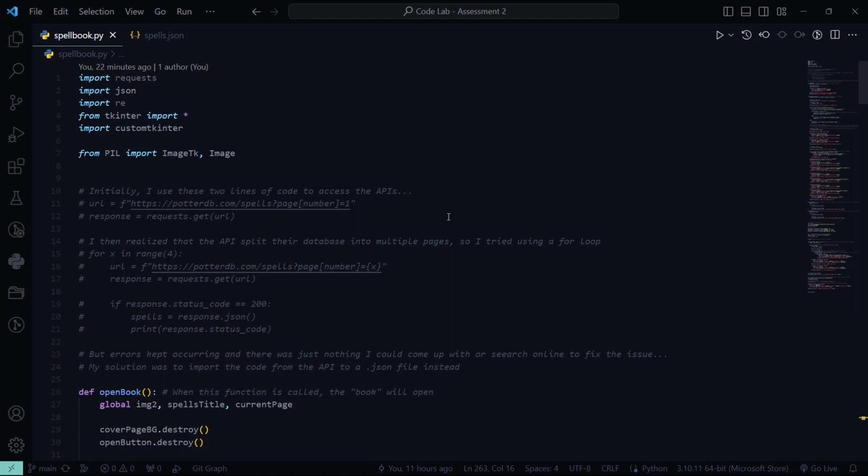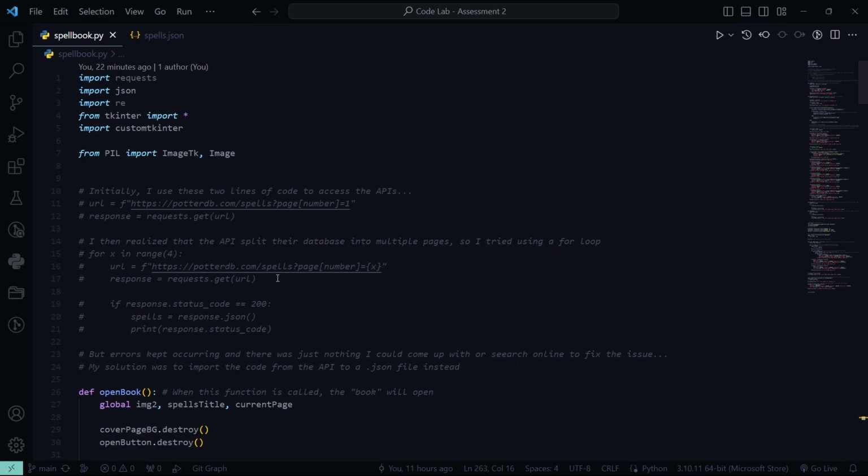It has 4 for the specific section that I wanted to retrieve. So I tried to use a for loop, as you can see here, with x being the page number for the URL. But unfortunately, there's an error that I couldn't fix. Something was happening in this line here that I couldn't understand, and I tried to search online and ask around on how to fix the error, but it wasn't working.